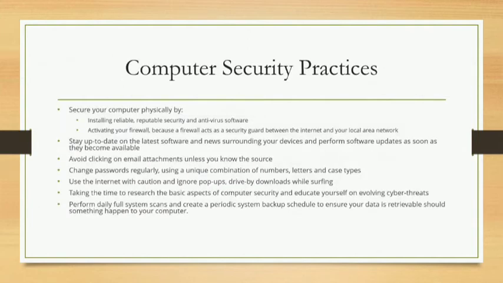Next, computer security practices. So these are: secure your computer physically by installing reliable antiviruses or software, because if you install unreliable antiviruses or software, it can maybe breach your security. This is activating your firewall, because firewall is very important. It acts as a security guard between the internet and your local area network or LAN.